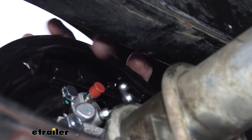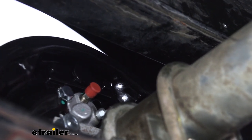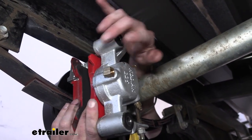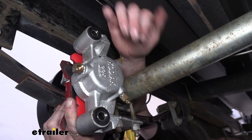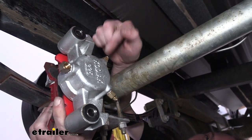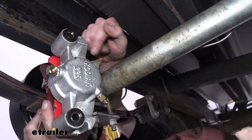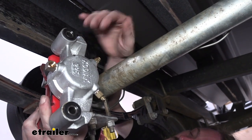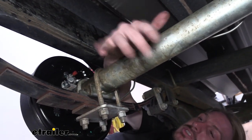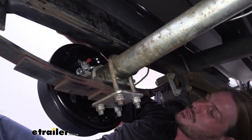This is a drum brake setup, and you're going to find your bleeder screw on the wheel cylinder where you hooked up your line — it should be right next to it. If you were working on a disc brake setup, I've got a sample caliper here to show you — typically on a disc brake setup, this is where the line would enter and here are the bleeder screws. Not all disc brake calipers are going to have two bleeder screws, but if they do, you would always want to use the top bleeder screw when bleeding your brakes. The size of the bleeder screw can vary — this Kodiak caliper looks like probably 5/16ths, and over on our drum brake here it's going to be a 3/8ths in size. The procedure is the same — it's just the location of the bleeder you need to really pay attention to, and always use the top one. With drum brakes there should just be this one.